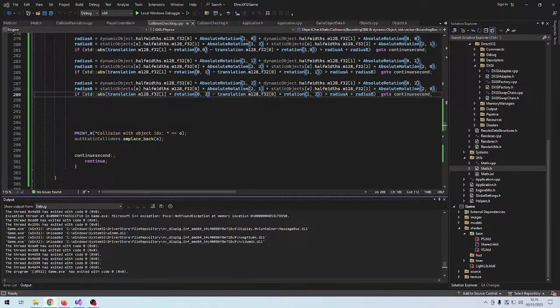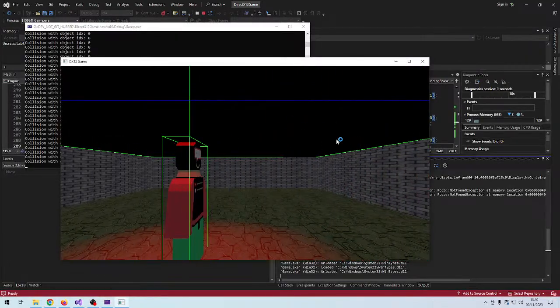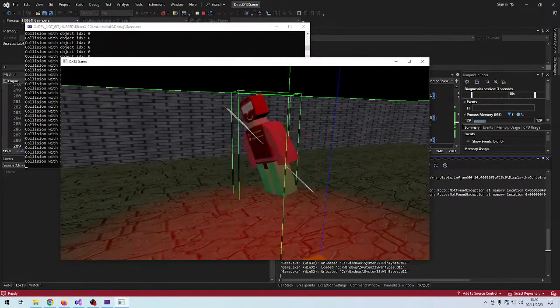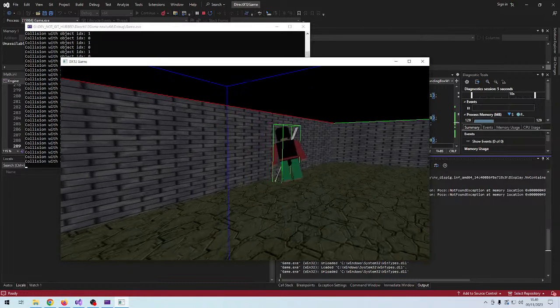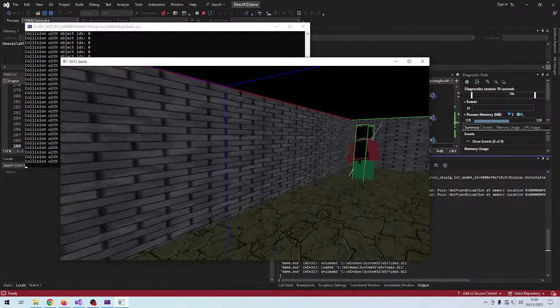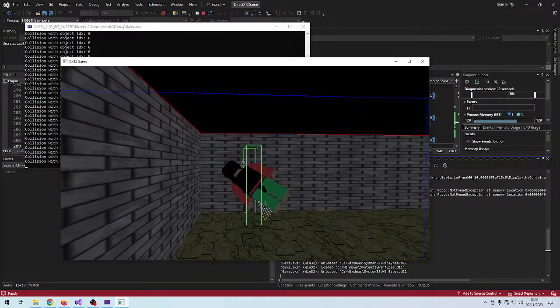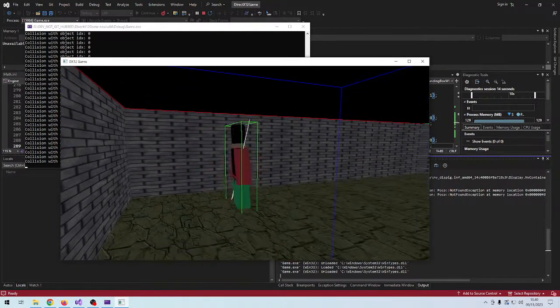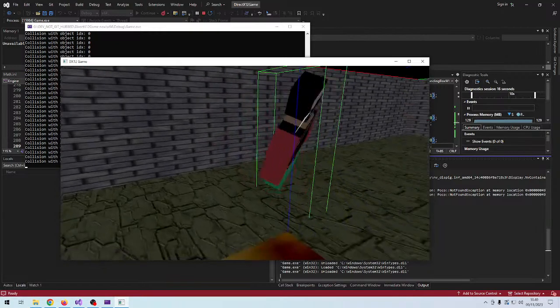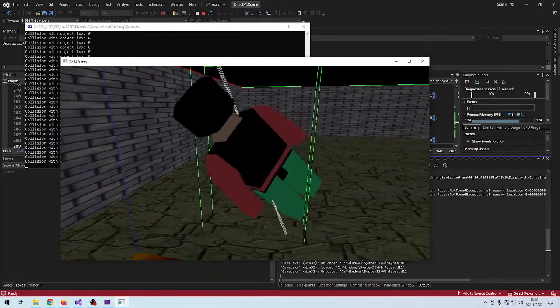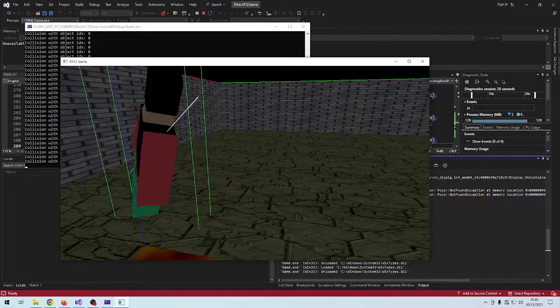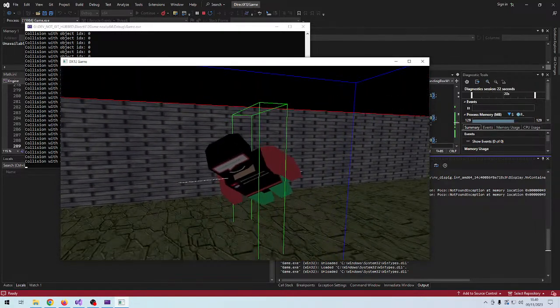That is pretty nice. We simply ended up with a system that can detect collisions between OBBs and ABBs. As you can see, whenever the whole thing separates, it doesn't collide with anything else but the floor.